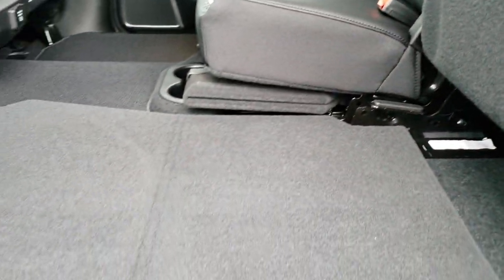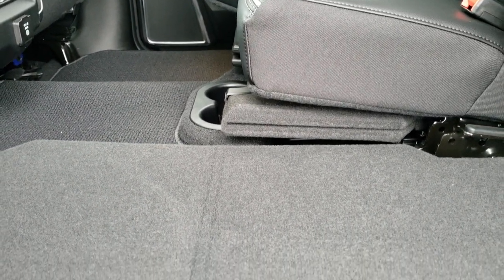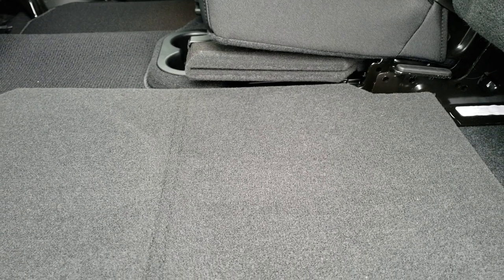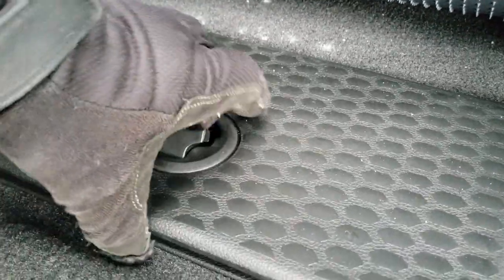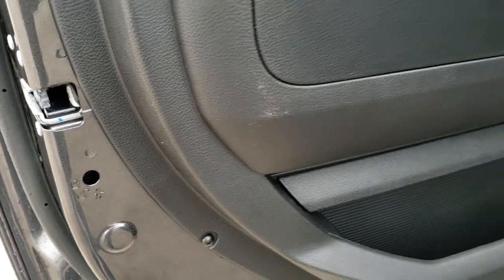These seats fold up and you do get storage underneath here — which if you've got your receiver hitch reducer and some extra auxiliary upfitter wiring, you can put those in there. You also have a load floor. Load floors are nice — if you've got pets, you can put both sides down so they've got a nice flat place to lay. Or if you've got muddy boots or tools, put them on there and you're not going to wreck your nice leather and suede seats. Also, if you're a hunter and you've got shotguns or something, you can put them over a nice flat surface and they're not going to roll around. Lastly, we've got in-floor storage with removable bins for easy cleaning — you can put ice and drinks in there.